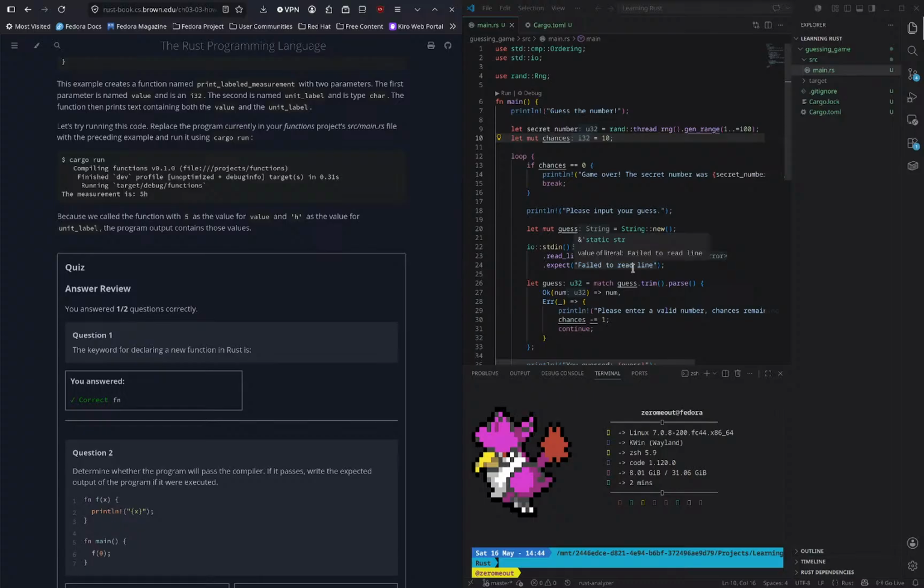But in main code, at least in my own opinion, in a really big project, you would love to see the type that you're supposed to put inside.